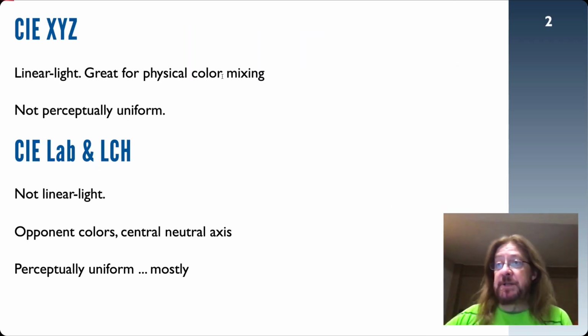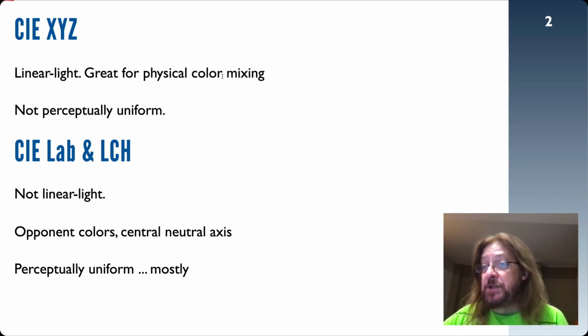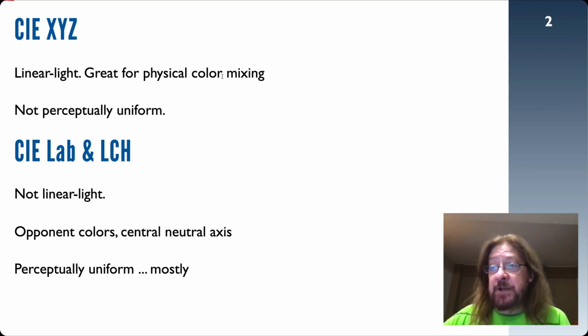So, to start with, let's quickly recap on device-independent color models. CIE XYZ from 1931 is a linear light color space. It's what we use as an intermediate space when converting from one RGB space to another one, and in general for doing calculations such as compositing, which rely on accurate modeling of mixing light. However, while very useful, XYZ is not perceptually uniform. That is, colors don't seem to the eye to be evenly spaced in XYZ.